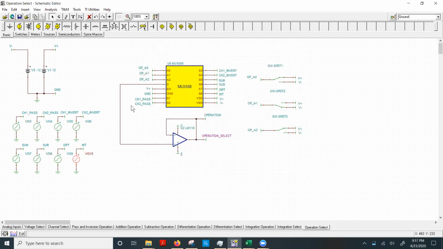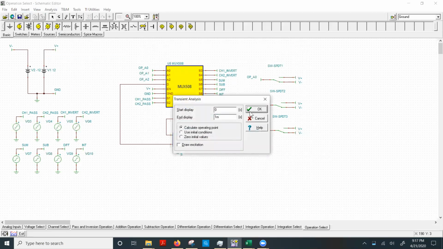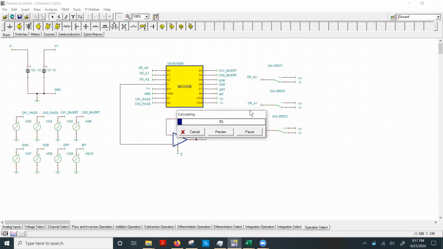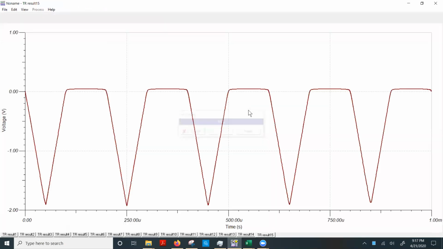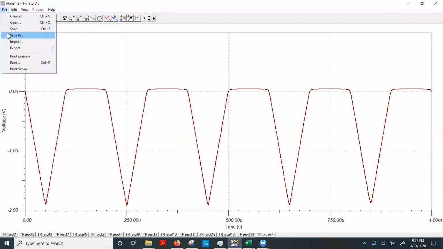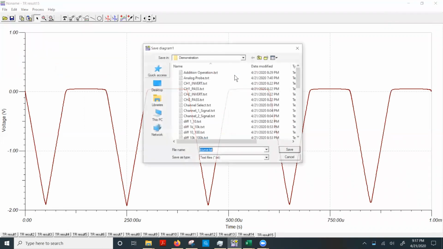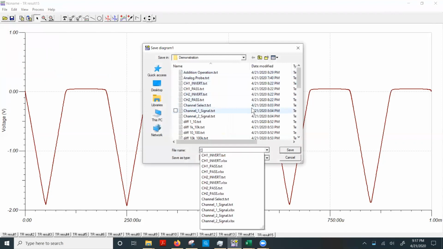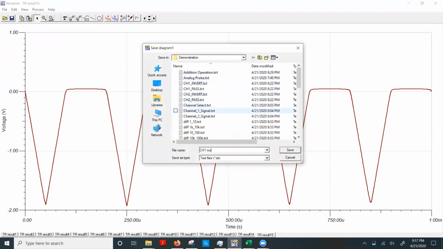So if we look at where channel 1 pass-through is right here, it's set at 0, 0, 0. So I see I set these switches to 0, 0, and 0 right here. Then I go ahead and I run the transient for 1 millisecond. With all zeros, I should get the pass-through signal. All right, excellent. We have the pass-through signal here. It looks inverted now, but it'll be re-inverted again later. So I'll export this out as channel 1 out.